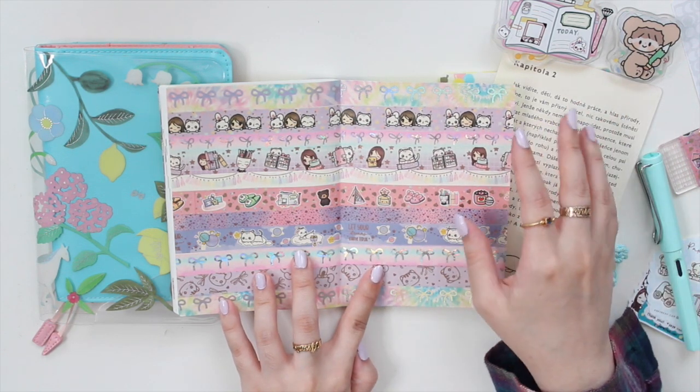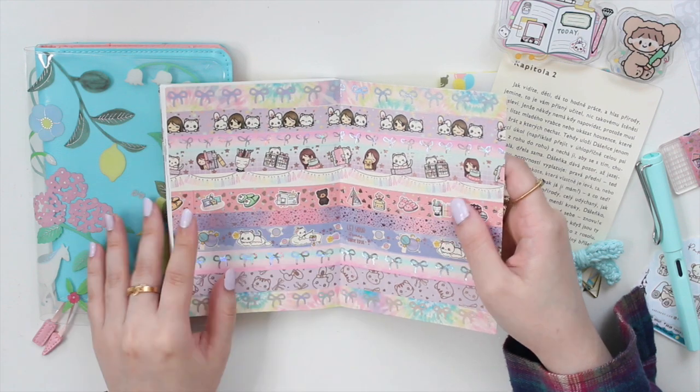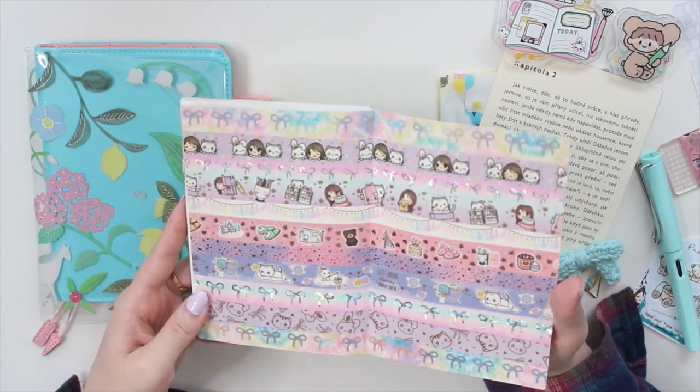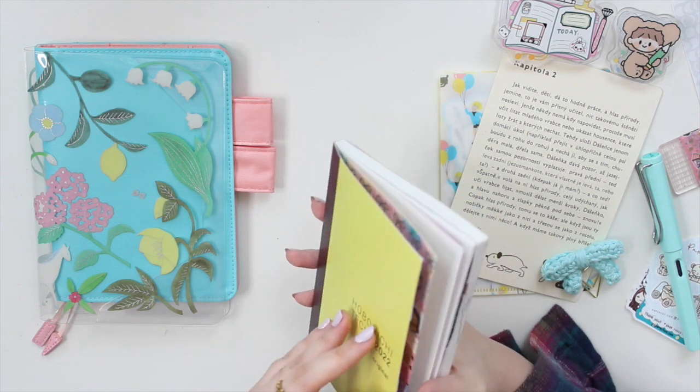I've seen other people do that, but for me, I think it looks the best when it's just straight across. It's also much easier to make sure that you don't have any gaps in between. So I have mixed a little bit of silver hollow as well as rose gold in this one, and I think it turned out really nice.